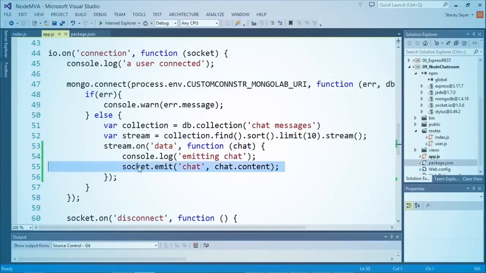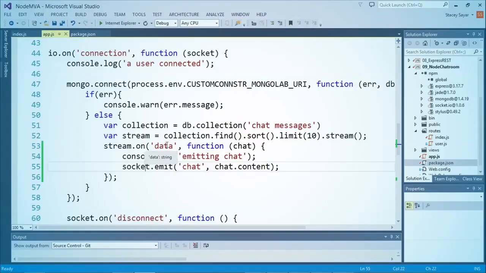And then I'm going to say, hey, WebSocket, emit chat on this channel, the content of this chat document. So the document that was inserted has a variable called content, and it's going to emit this to the socket that was just connected. Because it's streaming, it will do this for every single document that it retrieves.